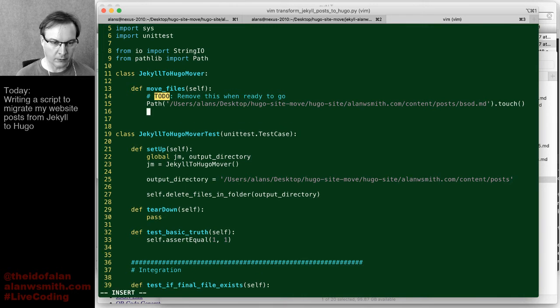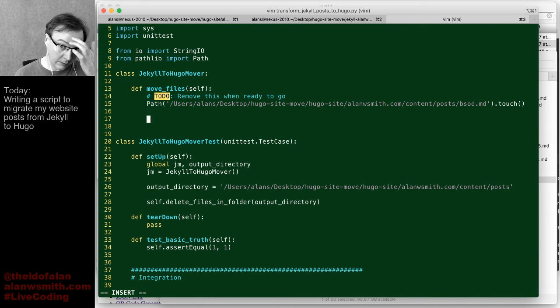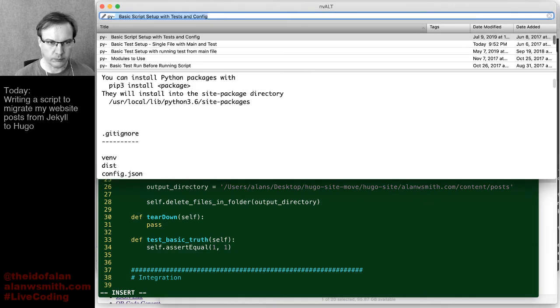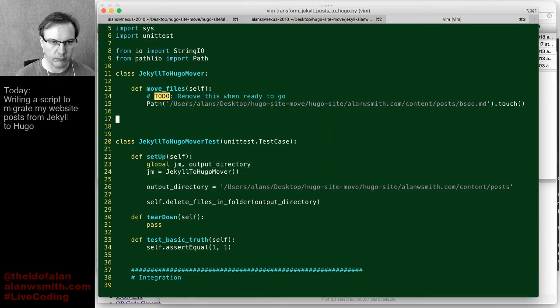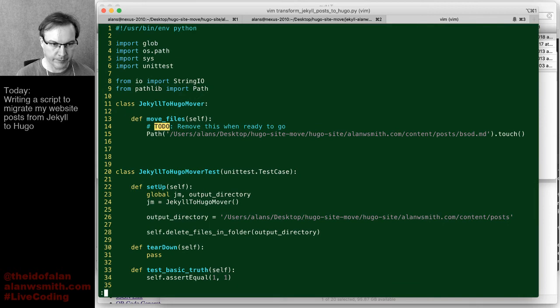But now what I want to start doing is working to make that go. The first thing I need to do is just move the files, right? List files in a directory. So I got glob, right? Yeah.